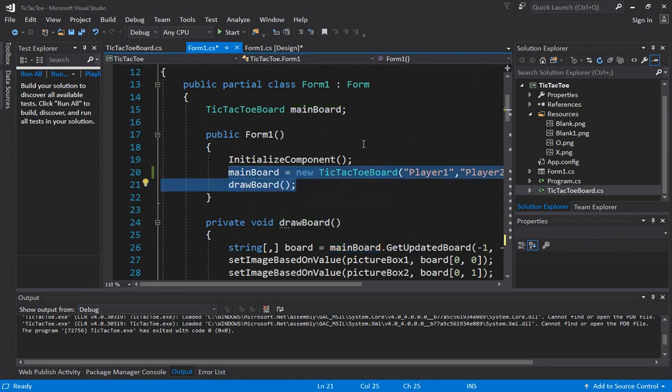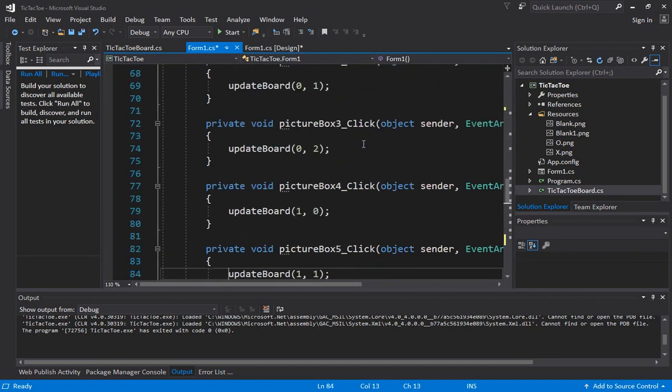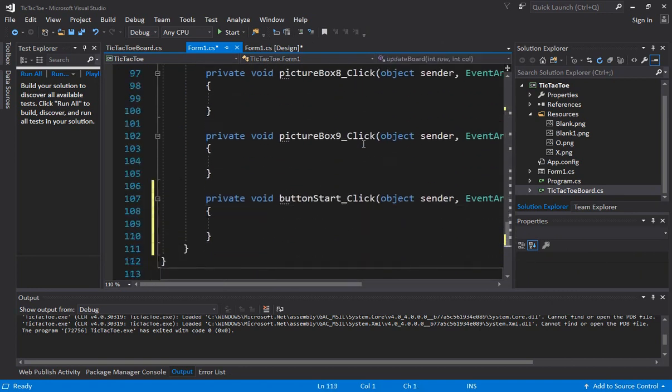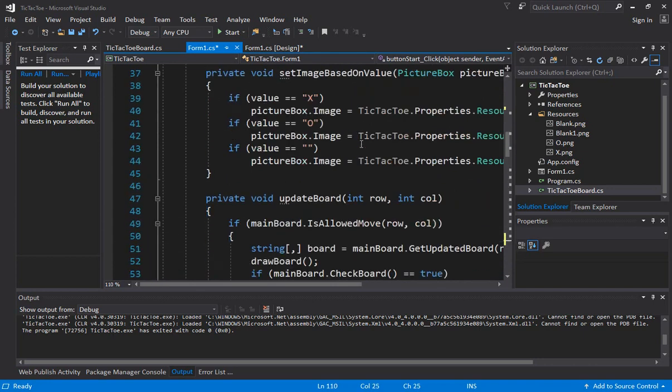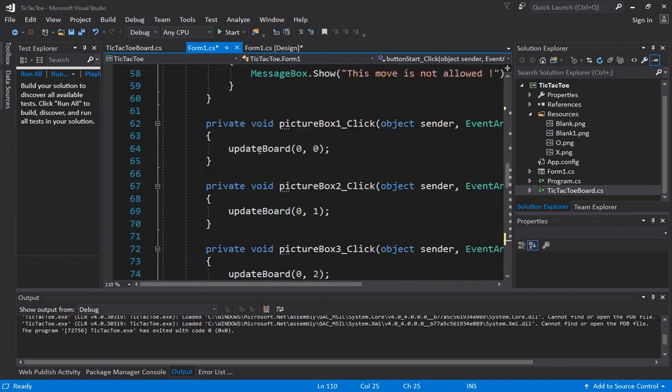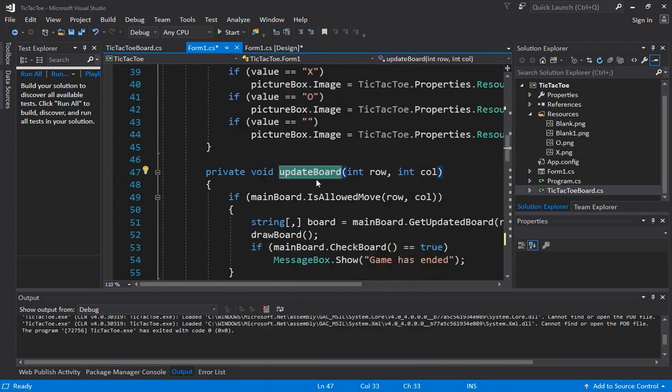So the main board actually should only be set, meaning you should instantiate the class only when somebody presses the button start. And if somebody clicks on any of the cells, let's go to the definition here.